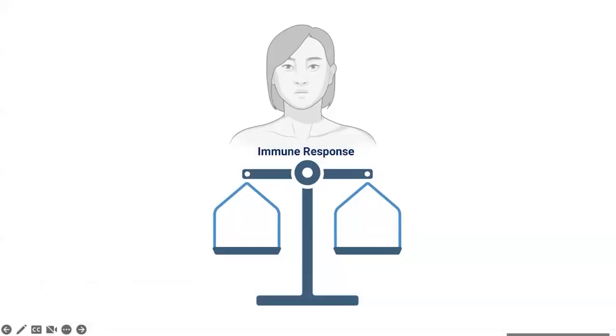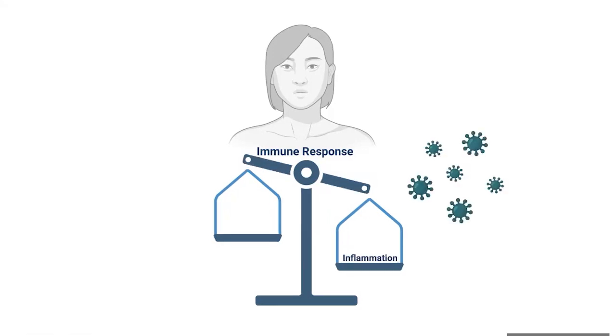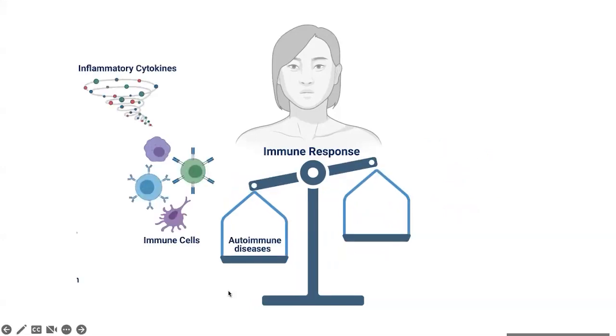In the Carpenter Lab, we study the innate immune response, which is your first line of defense against pathogens. Upon introduction of a pathogen, this response needs to be tightly regulated because too little of a response could result in infection, and too much of a response could result in overactivation of immune cells, such as macrophages, and overproduction of signaling molecules, inflammatory cytokines.